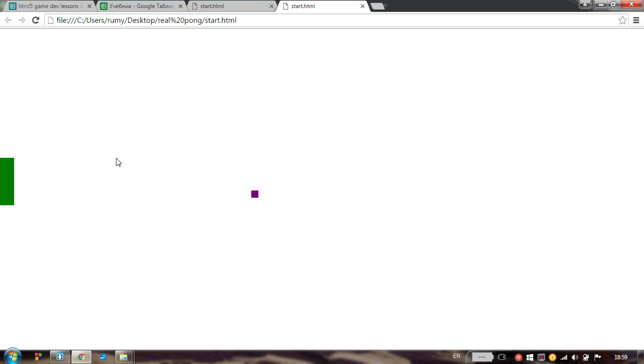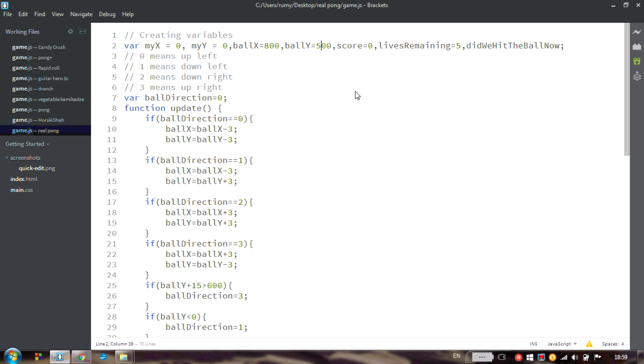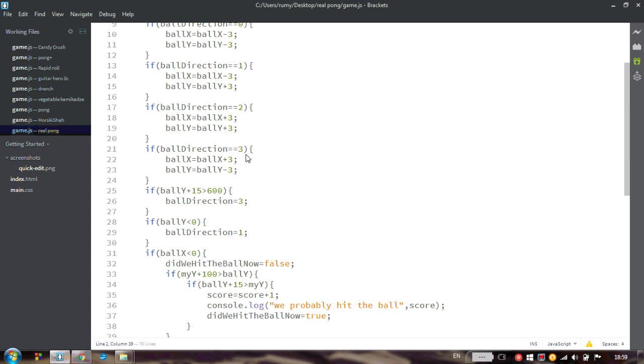And apparently the last problem we got with these reflections of the ball is that we don't have any check for the right part of the playing field.